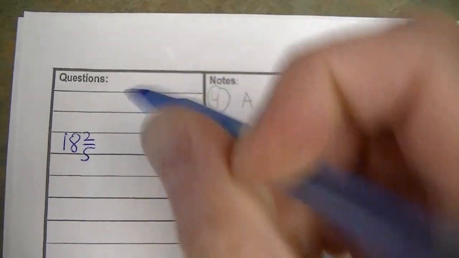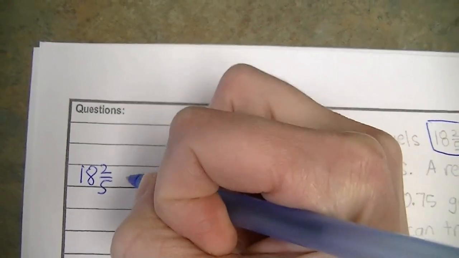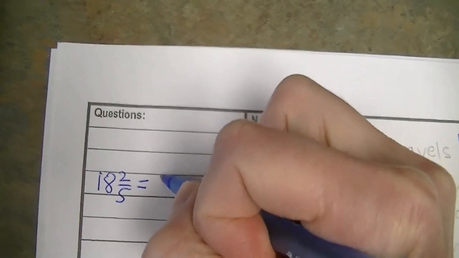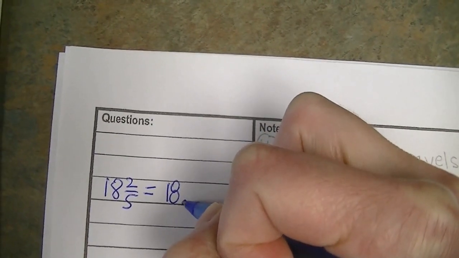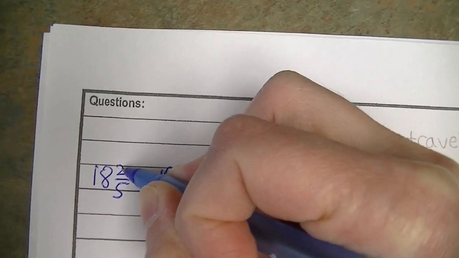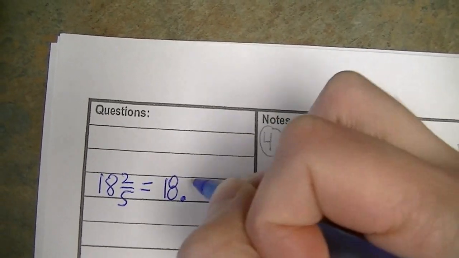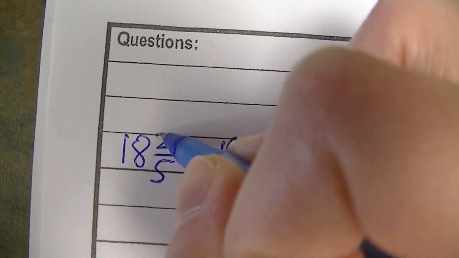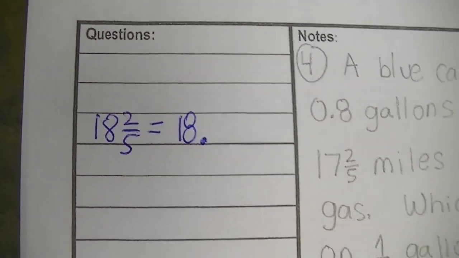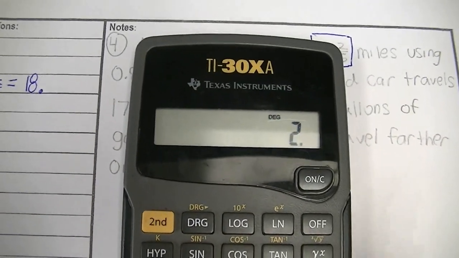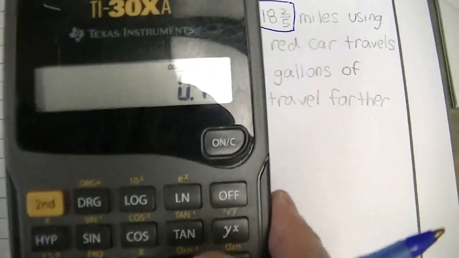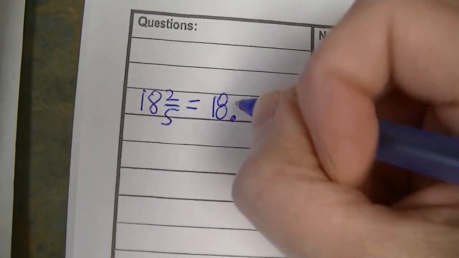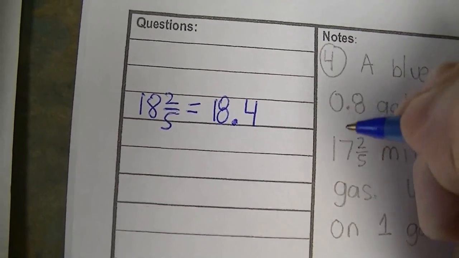18 2/5 is how it is right now. And to turn it into a decimal, I know that 18 is the whole number, so I'm going to write just the big old 18 right there, because that's the whole number, and I'm going to put a decimal right there. Now I need to figure out what 2/5 is in its decimal form. Something that you should hopefully remember is you just go 2 divided by 5. You can use your calculator if you have one. 2 divided by 5 is 4/10. So I know that the decimal equivalent of this fraction is 18 4/10.